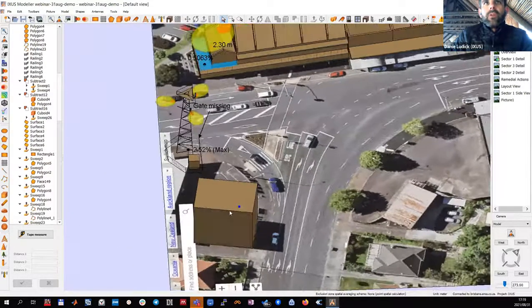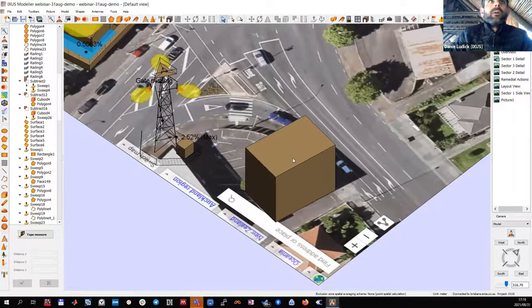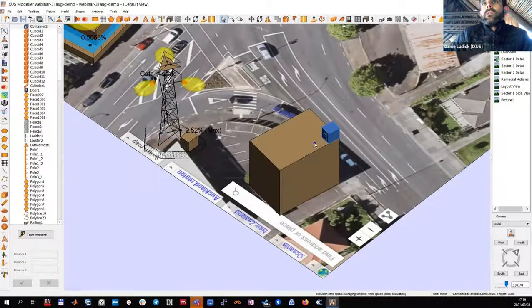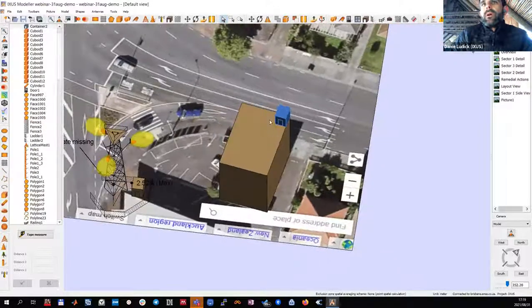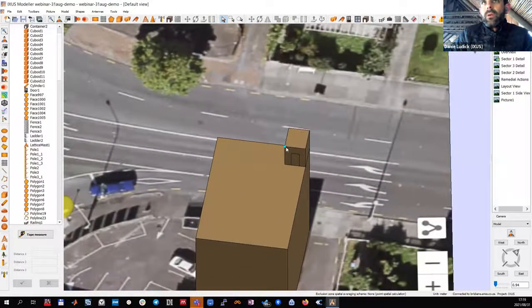So let's take, for example, this building that I have over here. Maybe I missed that little container that was sitting there on the corner. Okay, and somebody on this building now says that they want to place an antenna. Let's take as an example the Nokia AWEUC antenna. Before I can actually get that antenna, I need to go pull it from a database.